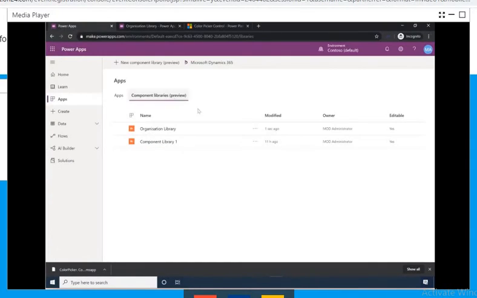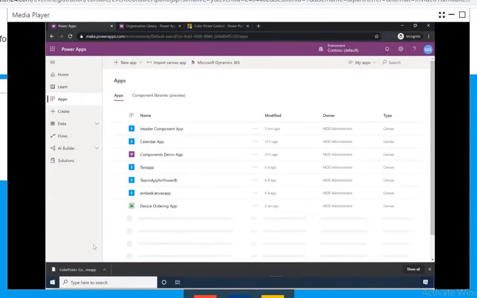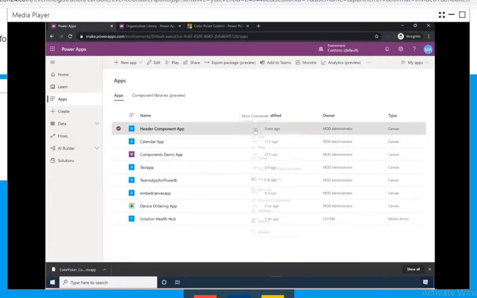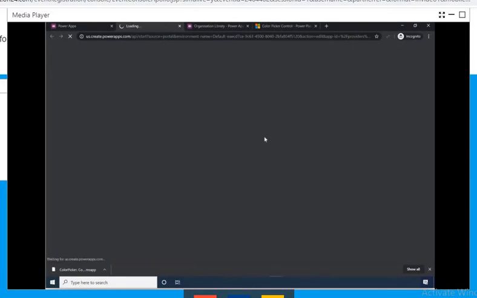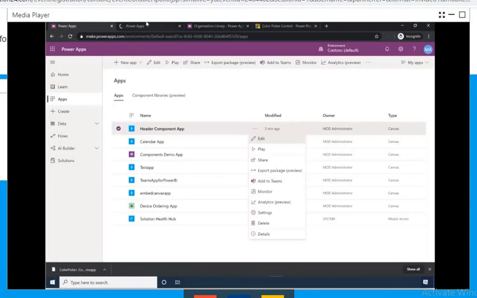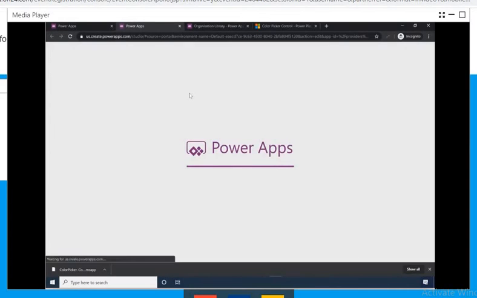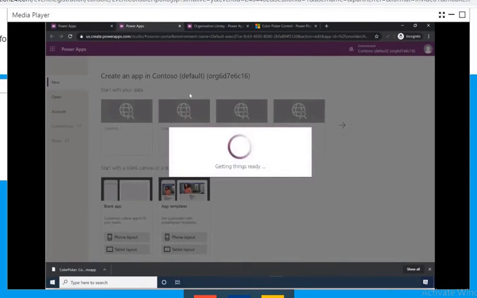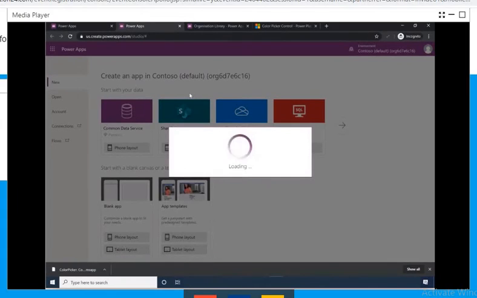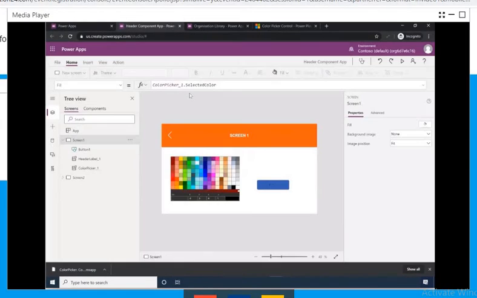So now let's go back to Power Apps and let's go back to our app. And over here, we'll click on Edit. So we are editing the header component app, wherein we had used this color picker component from our organization library.